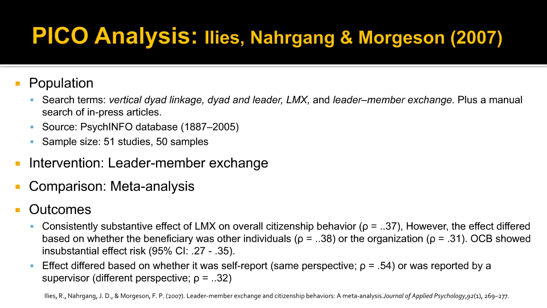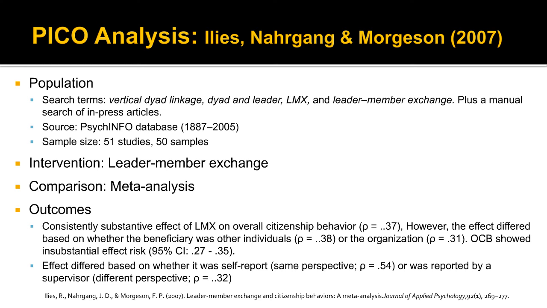The outcome results of this first study was that LMX was found to have a small effect on overall citizenship behavior. But that effect differed depending on whether the beneficiary was another individual, where it was a little higher, or was organizational citizenship behavior. In the latter case, OCB showed an insubstantial effect risk because the confidence interval fell below the threshold of 0.3.